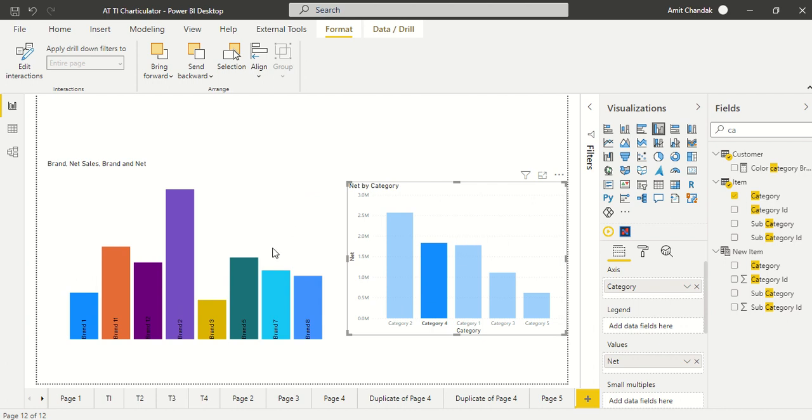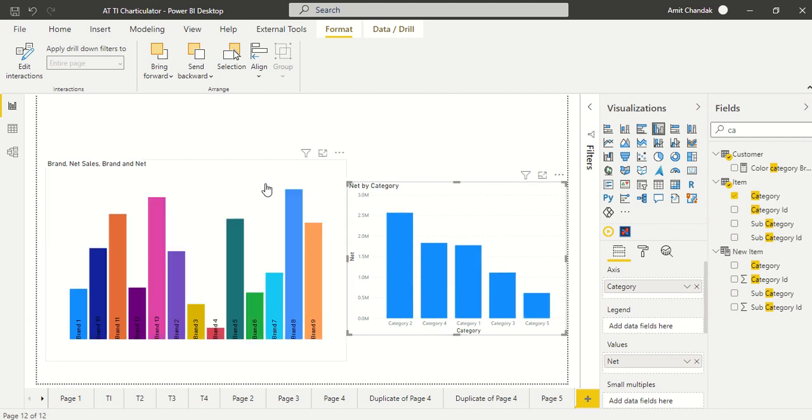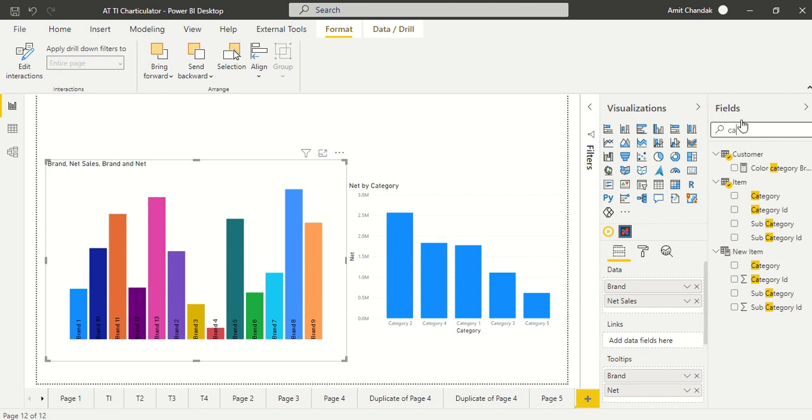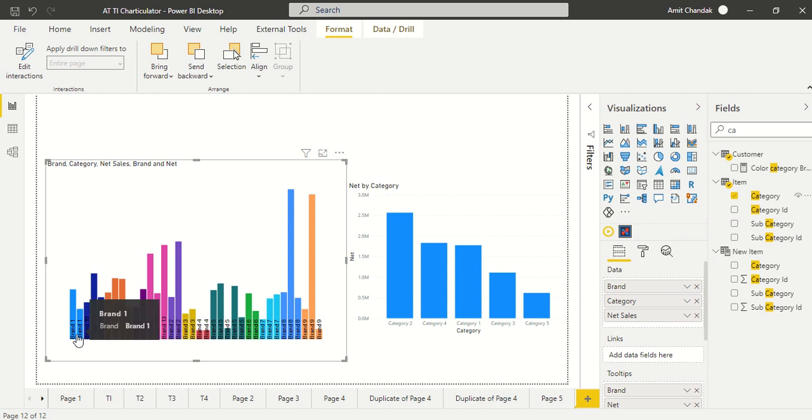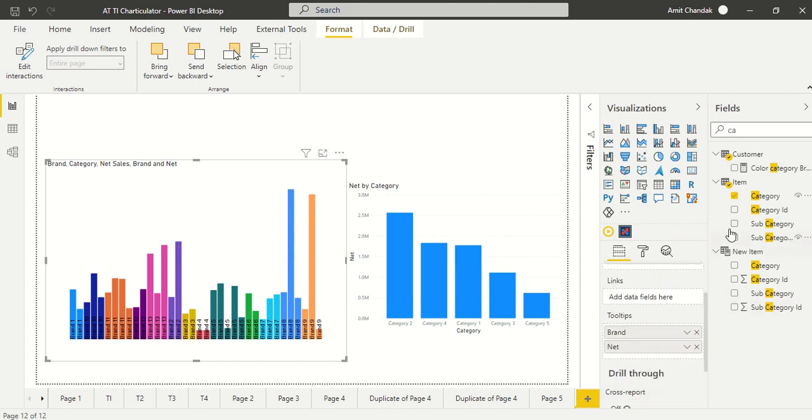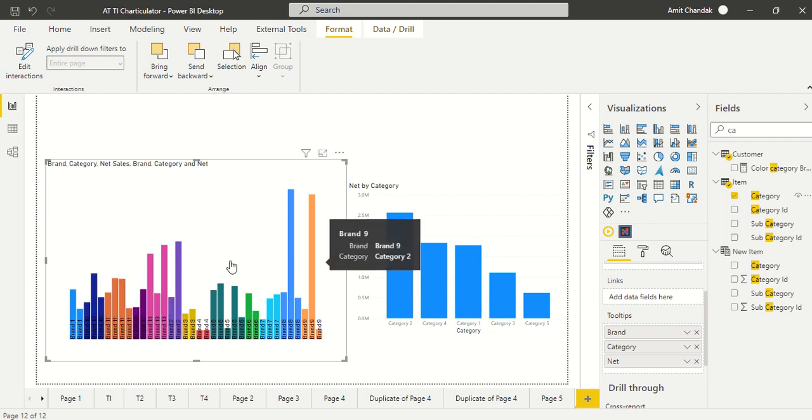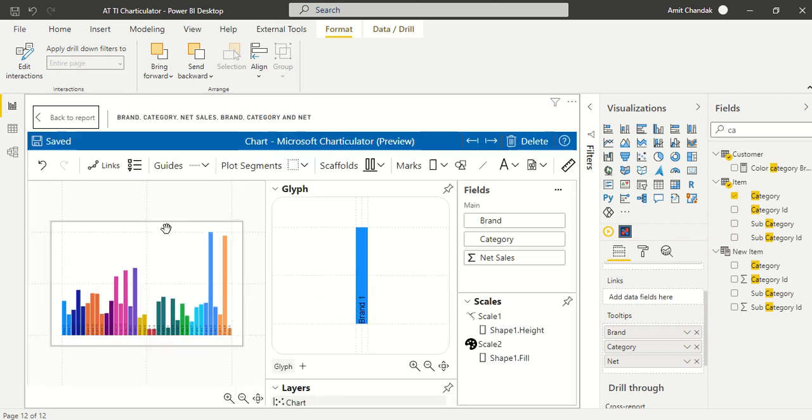And one more interesting thing you will see is, let's say I click on this one and add category, what will happen? Category is already there, and this is a really interesting thing. What you're seeing here is that this brand one and brand one are two categories coming in, and now we can put a category on top of it. I can put this as a legend, and whatever color I'm putting should be the legend.